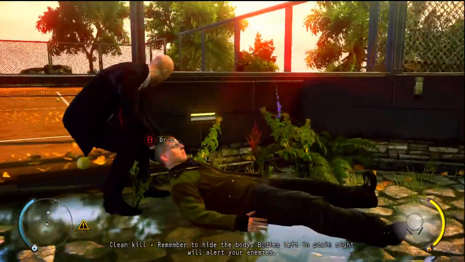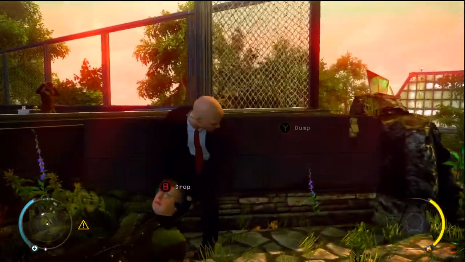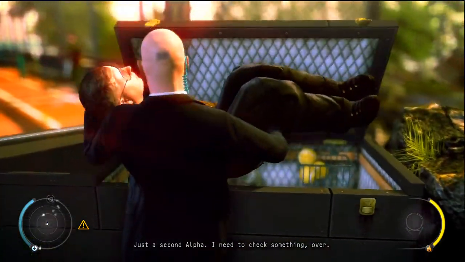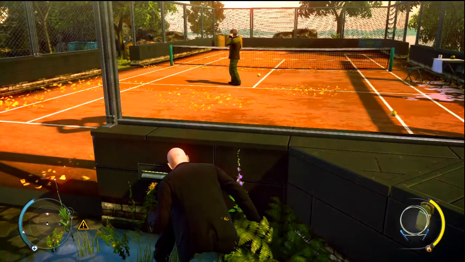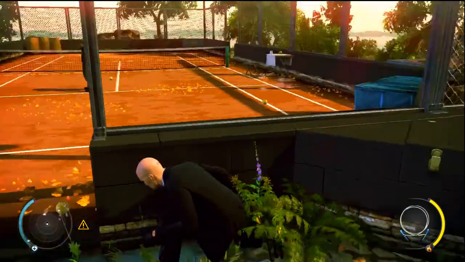Clean kill. Remember to hide the body. Bodies left in plain sight will alert your enemies. Just a second, Alpha. He knows the body is now hidden. The container has room for one more body and still has room for you to hide. Move to investigate. Over. Roger that.